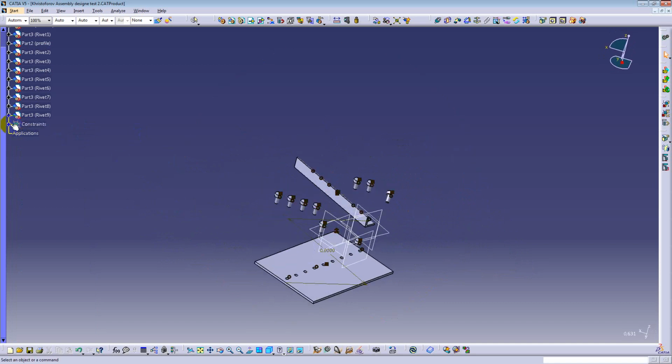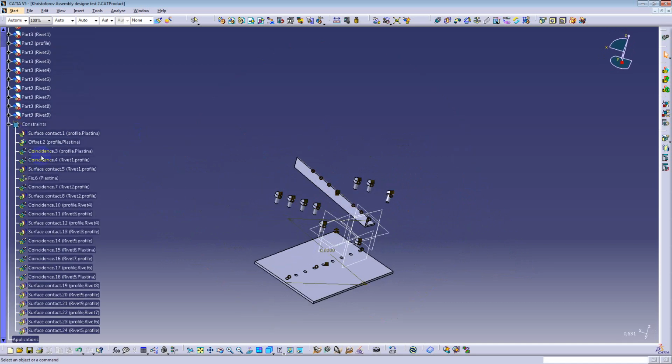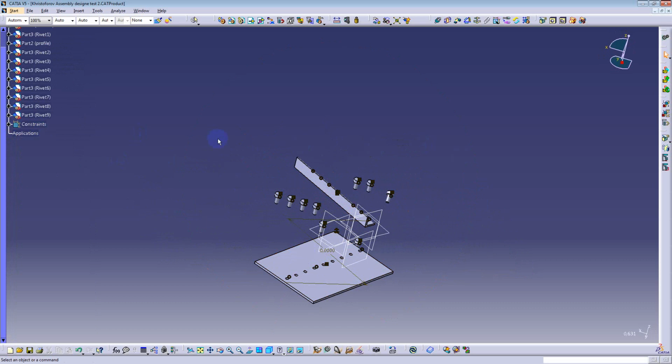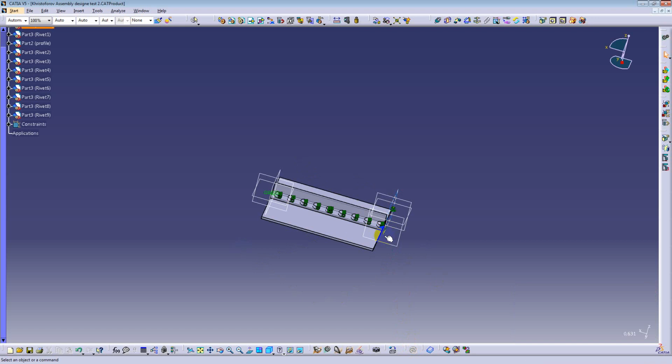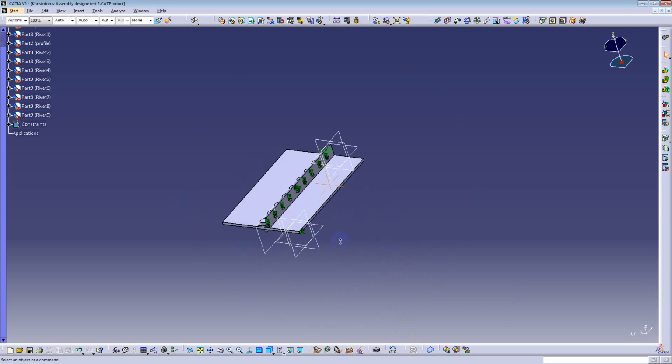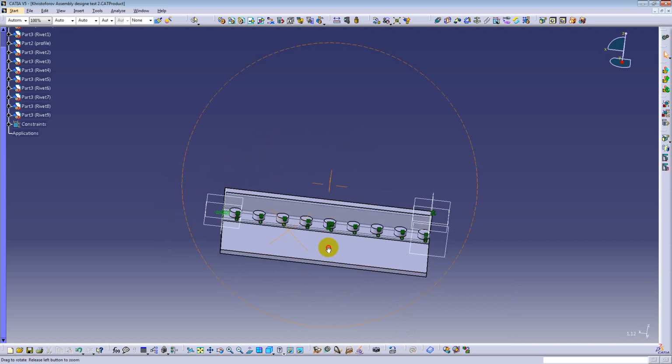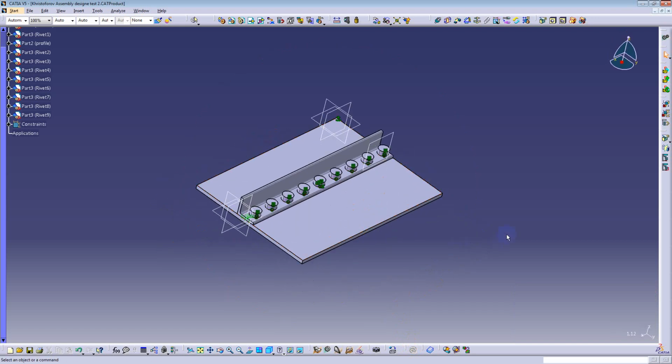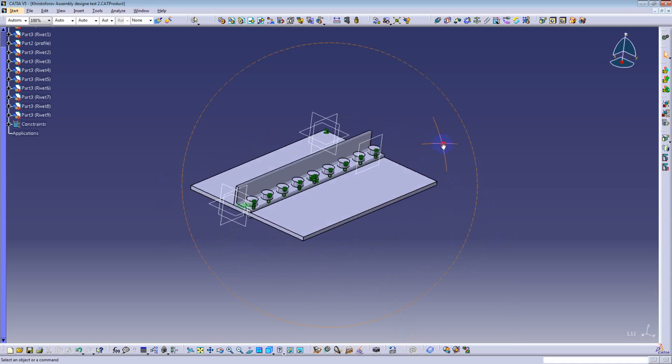And if constraints are applied, as you can see, we can very fast update this assembly, and it will look better than before. As for me, this assembly design is interesting, and we can, like, play with Lego and create an assembly.